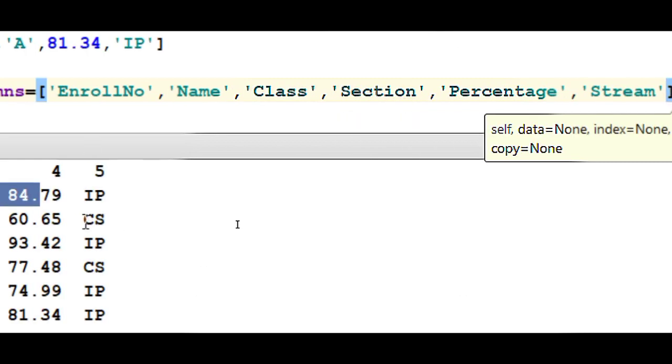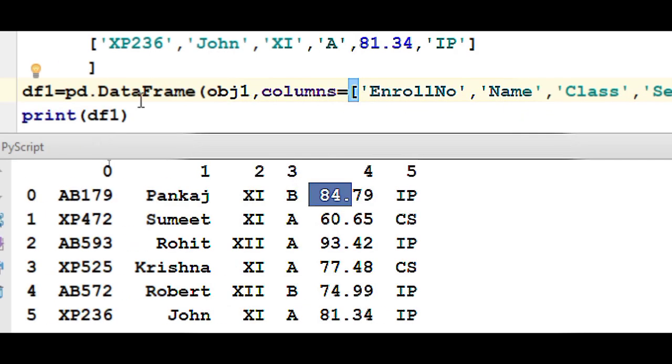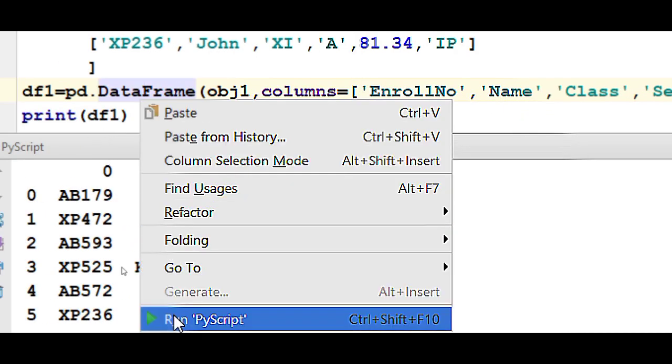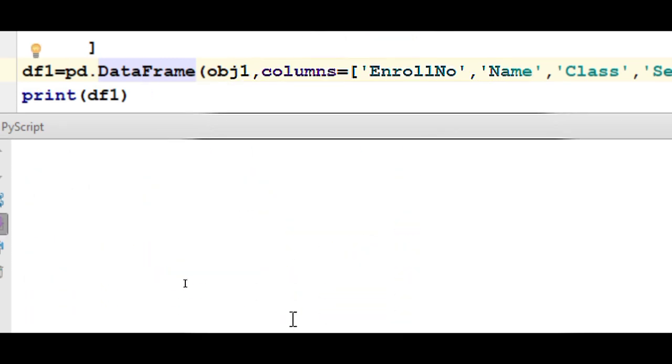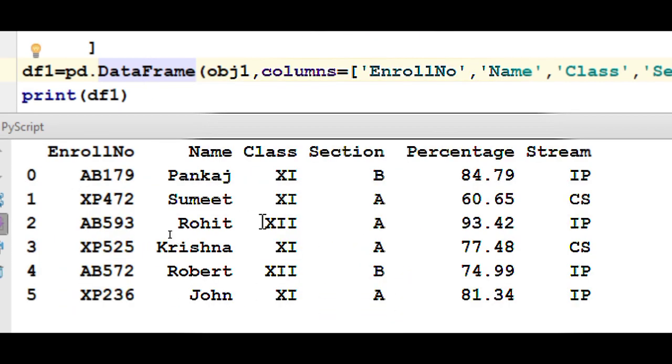Now what will happen if I run this program? So let's run this script, and here you will come to know that after assigning the columns here, the changes have been made in the output.